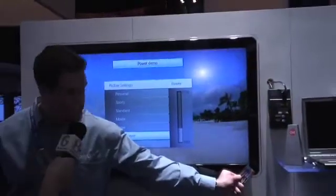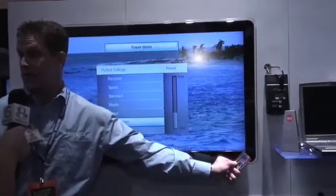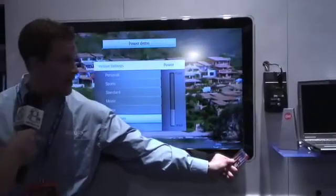It puts out less heat, it's cooler. You can see here — if I cover this up — how many watts were we drawing on your watt-hour meter? We're down to 93 right now, so that's pretty low. This is a high-definition 42-inch LCD, 1080p, and we're getting down into the 90s. So that's a bit of an improvement.